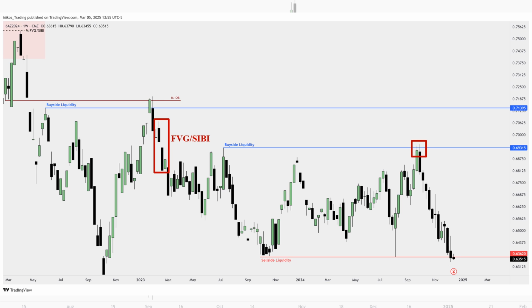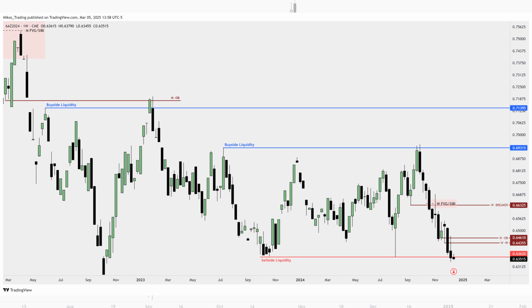We can see that price traded above the weekly relative equal highs and into the weekly fair value gap CB, and then broke lower. We get a shift in market structure, which later becomes a bearish breaker block, which is overlapping with the weekly fair value gap CB. The breaker and the fair value gap push price lower.